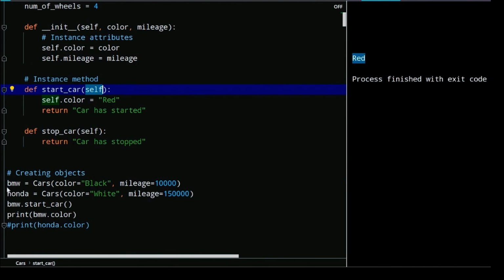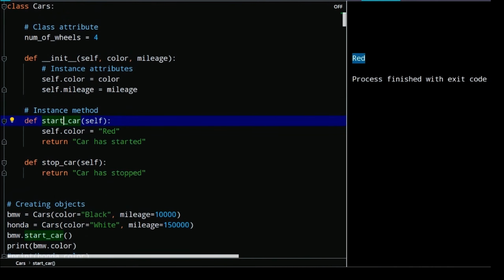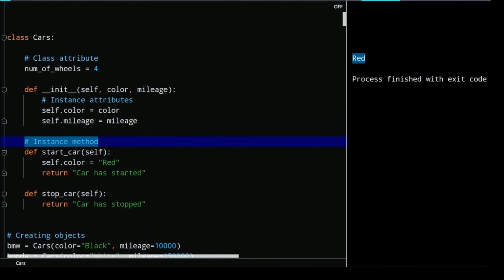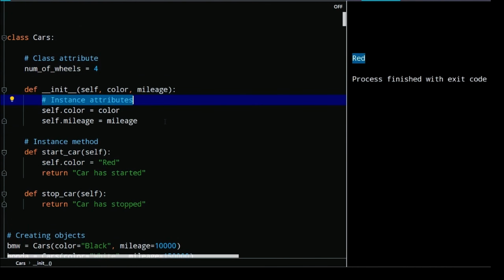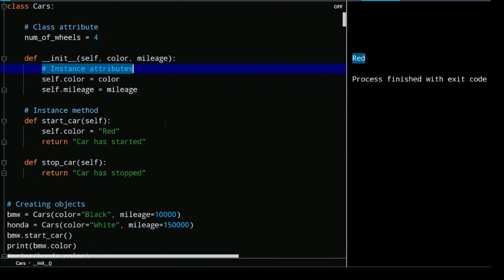This makes it possible for this BMW to access this method. That's why to access this method, we use the dot notation. We say BMW.startCar method. Now, we have also seen that the instance method has access to both class attributes and instance attributes, and it can modify both.